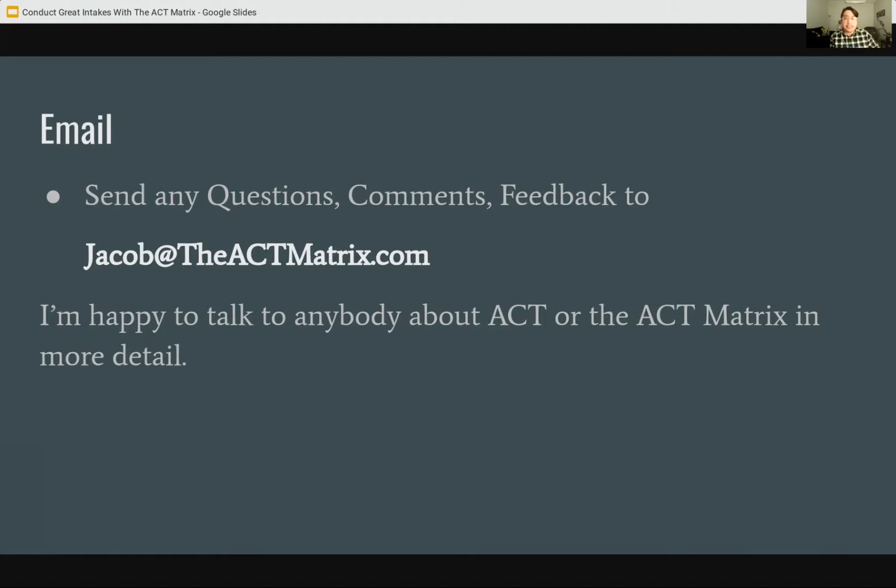Because when clients really see that loop, that stuck loop on the away side, they really start to think, oh, geez, all these things that I've been doing and the ways that I've been being with other people, maybe they're not working for me as much as I think that they're working for me. So we would try to draw out the function of the behavior through the matrix and really just visually highlight, like, are you okay with this? Are you okay with this stuff? And if they're okay with it, then that's fine. I mean, why are they in your room? Why are they doing counseling? So you might have to re-clarify goals at that point.